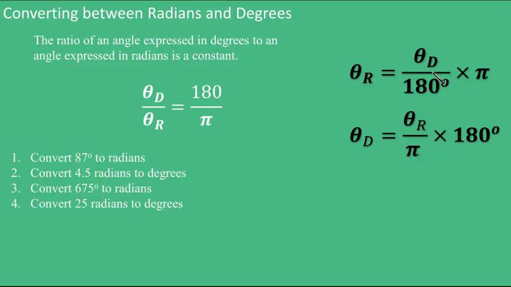So that's why at the beginning of this video we saw these two equations here. These should be pretty familiar to you now. Some students prefer to just remember this one equation, which you don't need to really memorize by rote. It should make sense. But sometimes these are easier, so if you don't mind memorizing these two, they should be easier to work with. So the angle in radians, you just find the ratio of the angle in degrees to 180 and multiply it by pi. If you want the angle in degrees, you find the ratio of the angle in radians to pi and multiply it by 180. And so that's that. You should now be able to convert easily between radians and degrees.